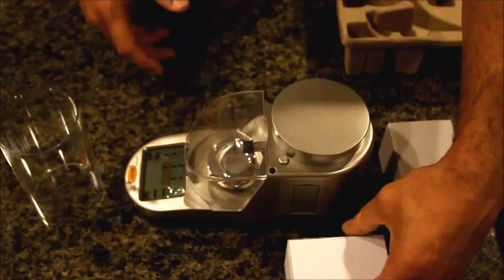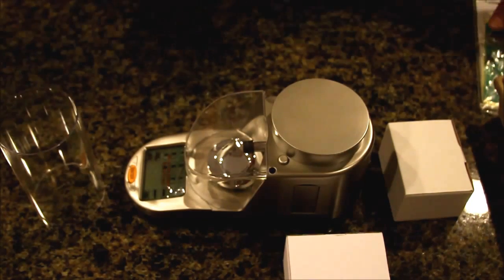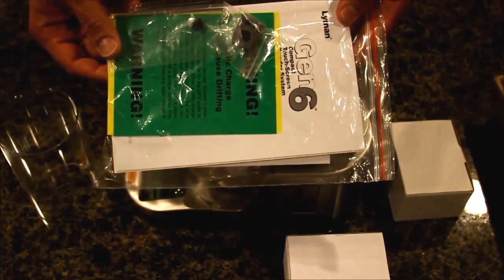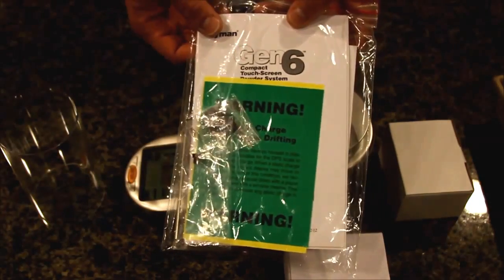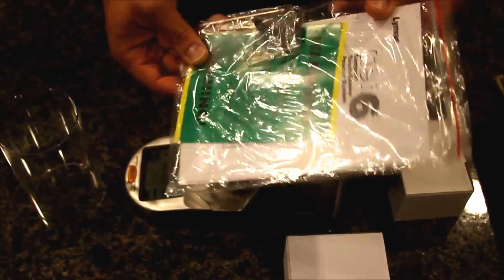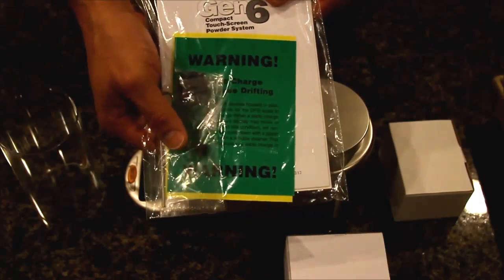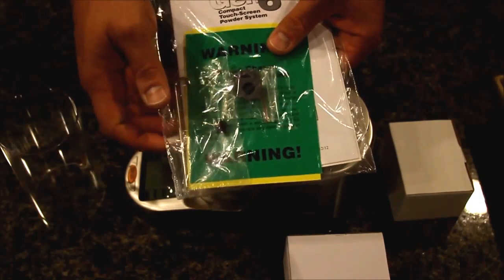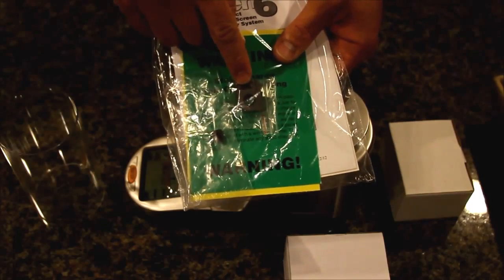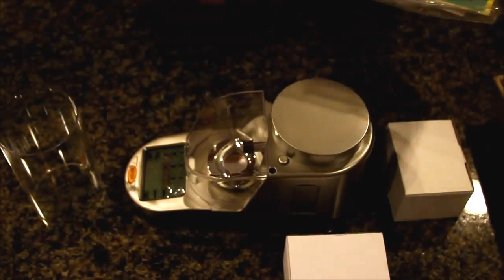So this is basically what you'll find in your package here. You've got a couple of nondescript white boxes that contain your power supply and other setup items, your brush and some other setup features. You have a package containing your instruction manual. Also, you have a warranty card in here. There's a restrictor that comes with the pack, and the J-tool is important, and you have some spare gaskets here. These are the powder-proof gaskets.